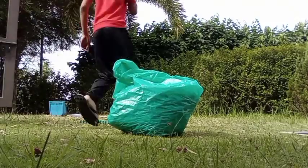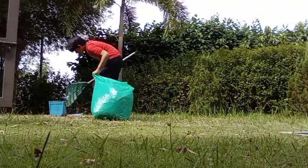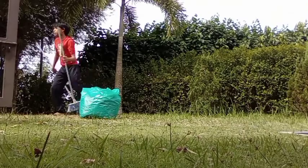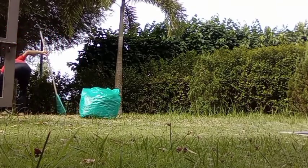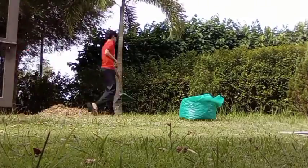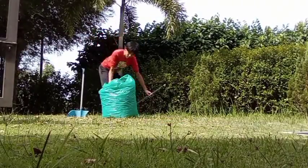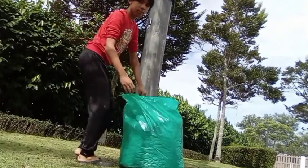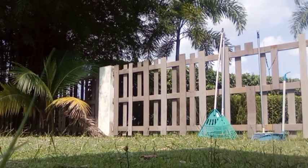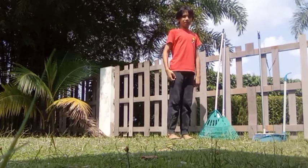Okay, and now I'm gonna sweep them at the other side now. Okay, let me grab the plastic. I'm gonna sweep them at the other side. Okay, let me just get my rake and then I'm gonna put away my broom and the dustbin and then now I'm gonna get sweeping right now. And finally, I'm gonna take out the trash and put it right over here. Then I'm done.